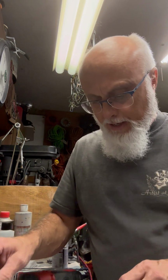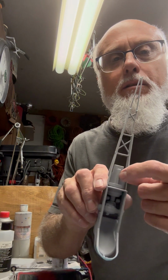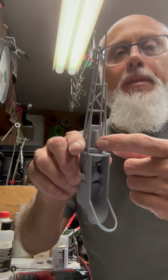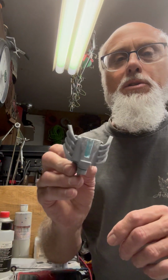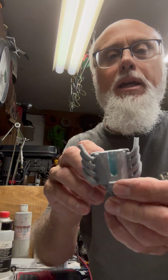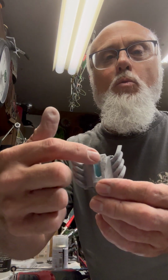But what you have is this raised bar piece here. Let's see if I can get that in the camera. That goes into a slot on the bottom of the motor. Okay, it's so tight you can't get it in. So again, take your Dremel, get in there and wangle that thing out.